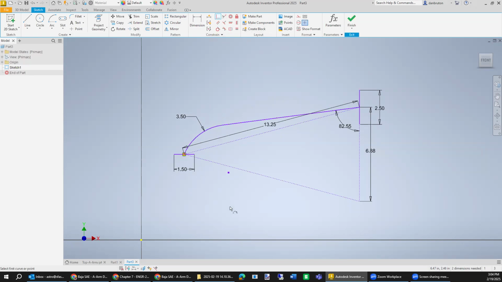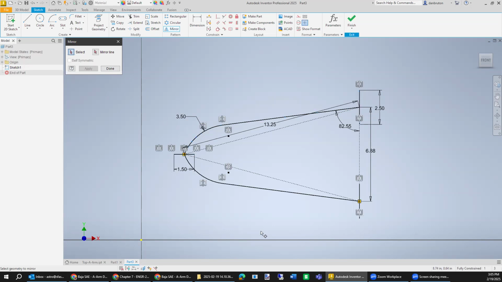Let's see, what else is it missing? Is it still got just two? Yeah, so I think at this point we can say that this right here, either we can set the distance right there, or we can just say that's going to be our new origin. And you can see now it's fully constrained. Then reflecting this about the horizontal line, we can use this as a horizontal reference line. We can go and make a mirror of this one, this one, and that one. And we want to select the mirror line to be this. Clicking OK or apply, we have that.